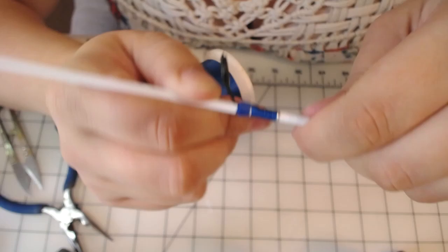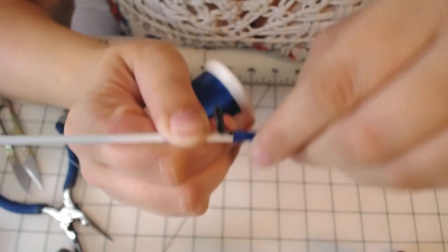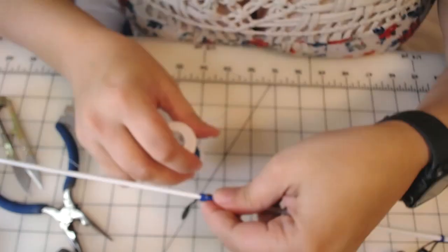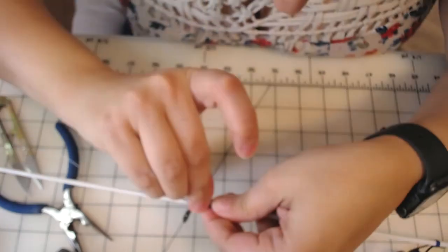Alright, so it looks like my guide shifted around the rod just a little bit. So I'm going to try and shift it back before I pull the tape off and it just slides out. Now, where's the tail?